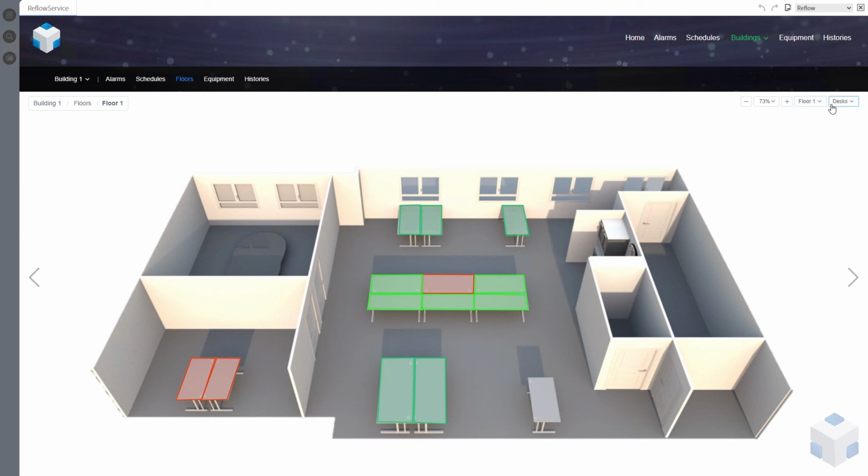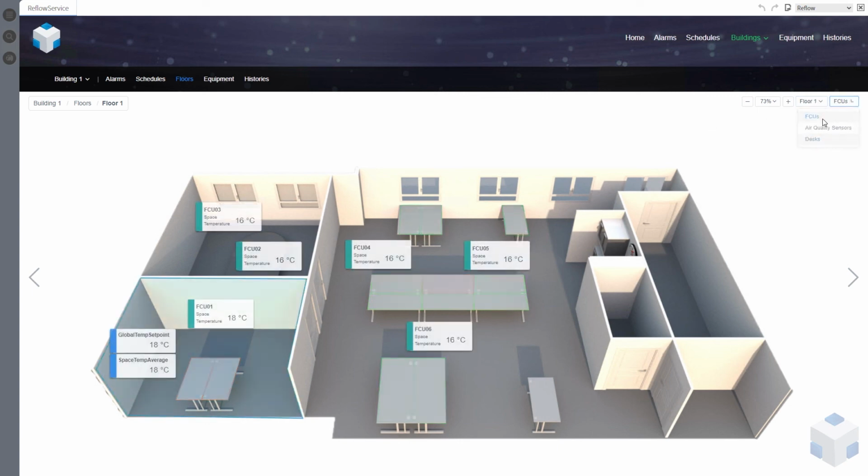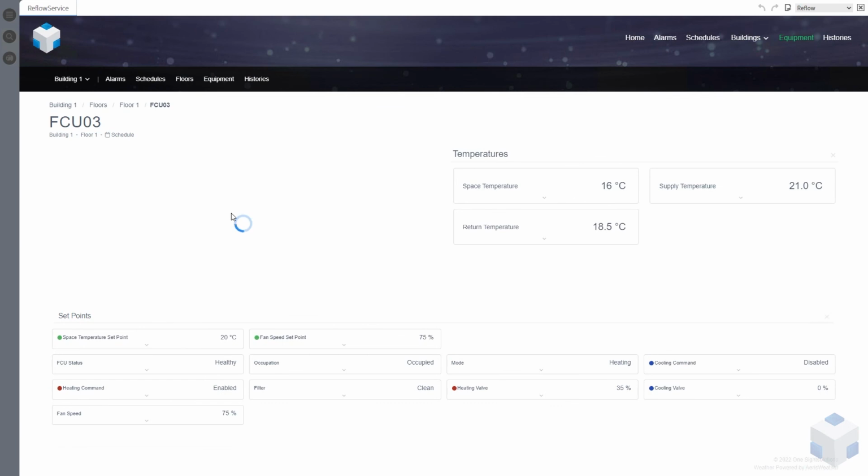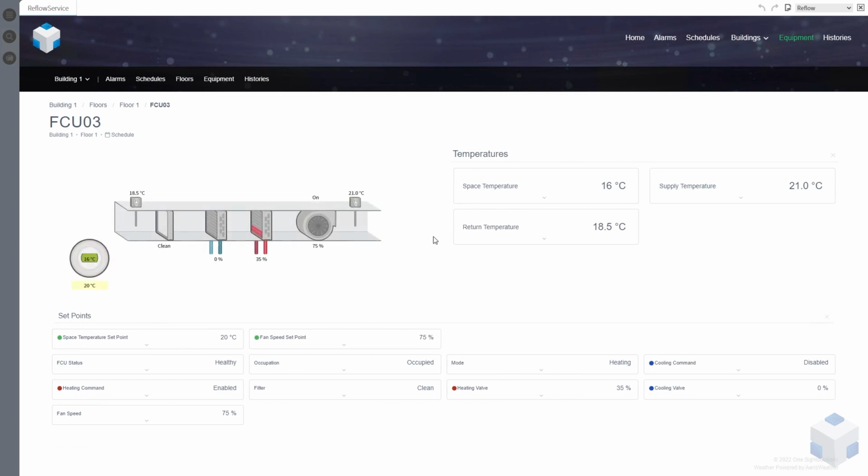And what we want to do now is change that to fan core units. And we've got the key information that we want on there. And at a glance, we can see the accent colors and how those are behaving. We can see the zones. You can also see that label coming through on the visible zone label there. And if we want to go and check that equipment, we click on fan core unit 3 and there we go. That's it, guys. That's how we do it. Very intuitive. Reflow 1.6.